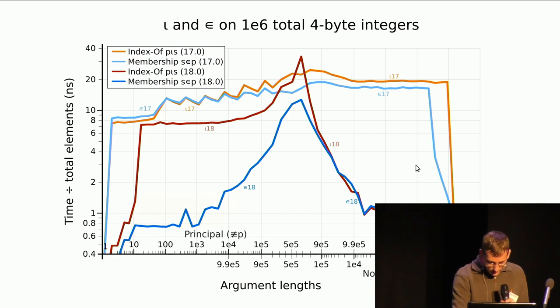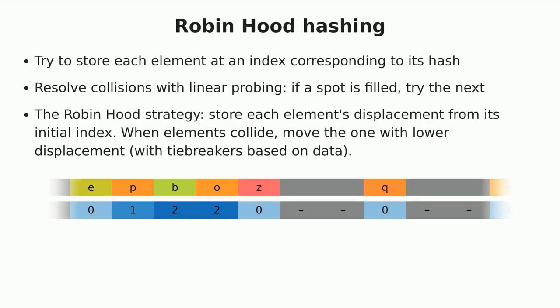So, onward. We are looking at this little section of the performance graph. First, I'm going to talk about my general strategy here. There's a technique called Robin Hood hashing, which is fairly old, but has only really caught on recently. First, for those of you that don't know, a hash table is basically how you'd search for things if you always remembered where you put stuff.